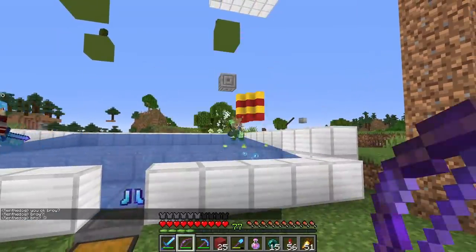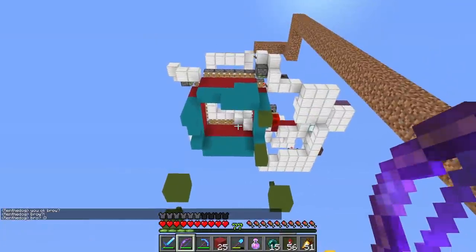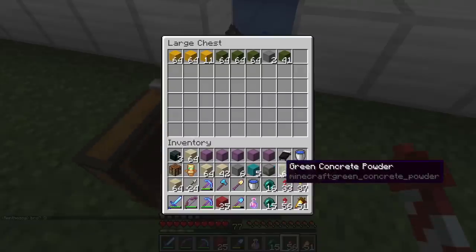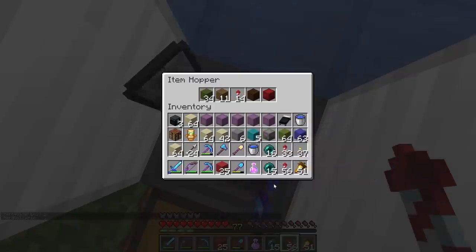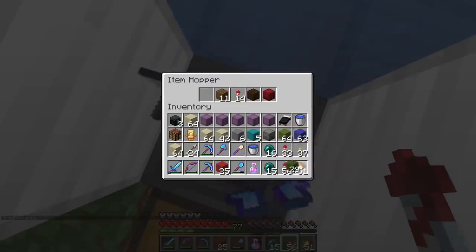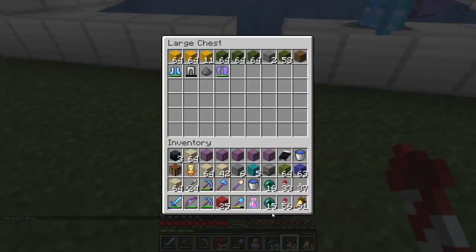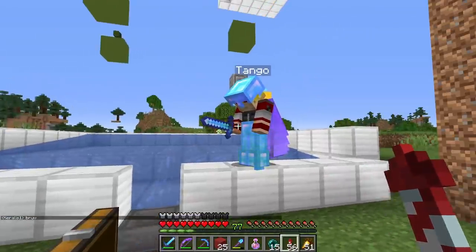Sorry about that. How did you fall in the hole? I got scared. I heard a noise. Oh, no. His stuff's going in the hopper. Well, at least we had a hopper to collect it all. Yeah. Good. I'm glad you had a hopper.